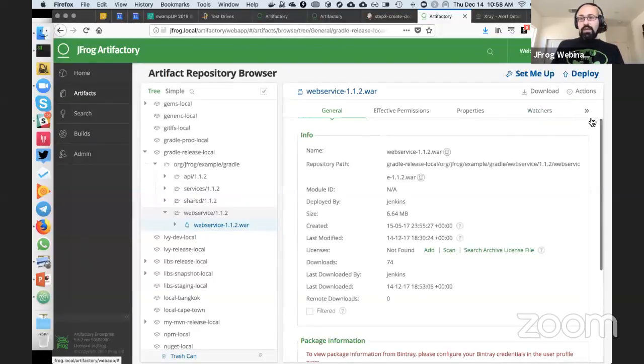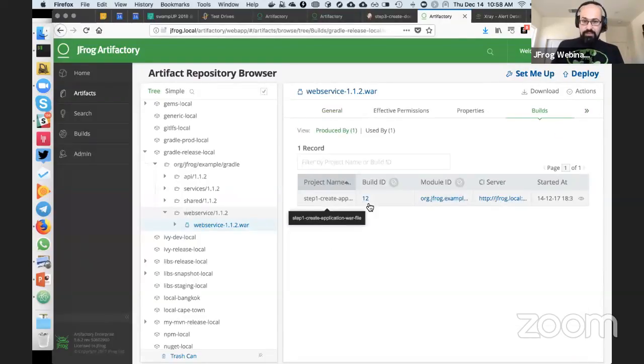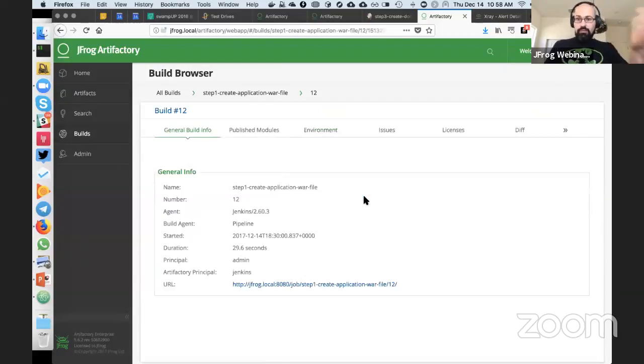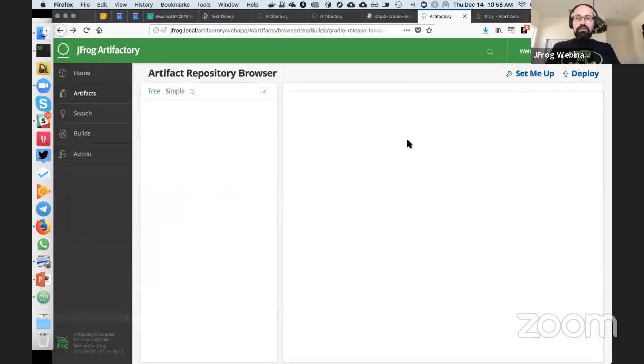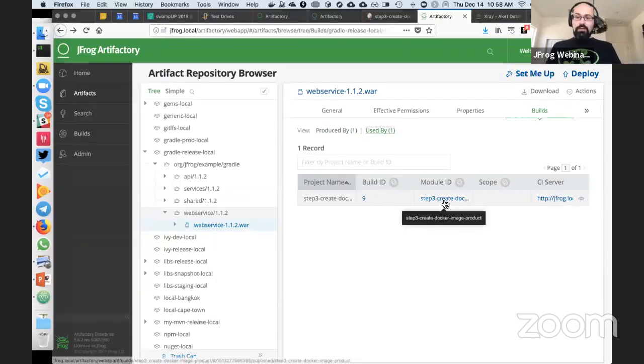And for example, back to its build through the build navigation. That's our number 12. That's what we did 20 minutes ago. And it was added as a dependency to our Docker build file. So here we see, and if we were going back to the file here, we will see that it was actually used by our Docker build. Here, it was used by Docker image product build, which is kind of cool because we have this traceability.